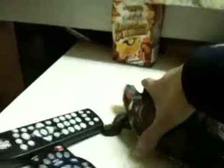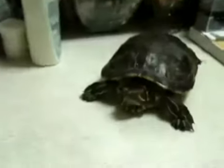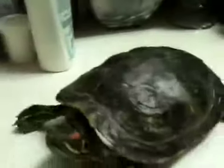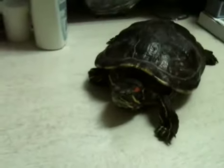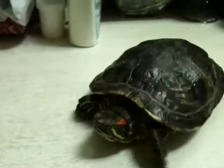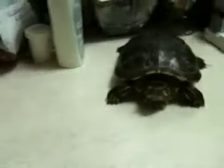So, you know, long life, you could say. But anyways, yeah, she's 16 years old, and just pretty much a happy, healthy turtle. So she's been living in this here, and it doesn't look like much, but it's actually pretty big. She's been living in that pretty much all her life, and I've been doing some research on how to take care of turtles and stuff. And generally, you have like an aquarium or something with a basking area, but she never really had anything like that. Just a large container with a rock in it that she can get out of the water on.